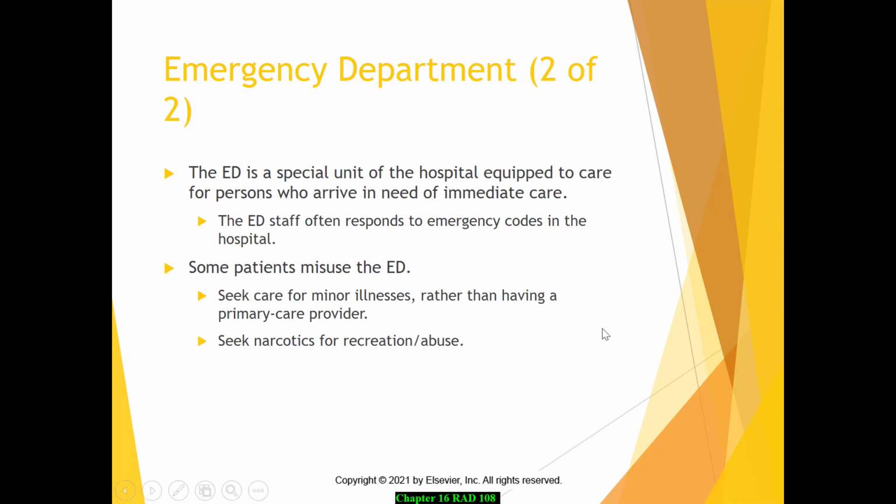So your emergency department is a special unit of the hospital that's equipped to deal with these traumas that come through, and the emergency codes that are placed in that hospital. Some of these patients, again, will come in for minor illnesses, and so they're basically tying up time in the emergency department with things that could probably be seen at an urgent care office or through their family doctor. But they are coming to the emergency department because it's quicker and they get their meds or whatever they're looking for quicker in that situation.